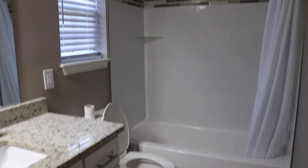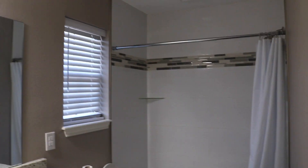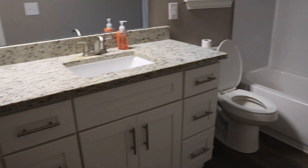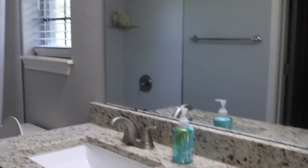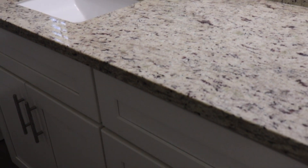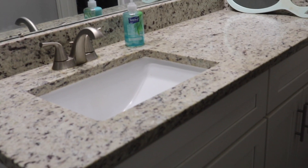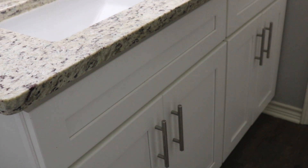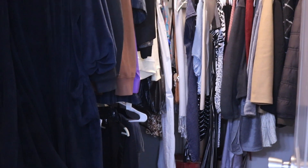This is the guest bathroom — a lot of cabinet space, just a regular guest bathroom. I did love the shower detail they put in here, but it's clean for now and not highly decorated. It gets the job done. And this is our master bathroom — definitely something I'll be paying more attention to as we move forward because I would like a bigger en suite of course, and our closet — these two areas are just kind of what they are right now.